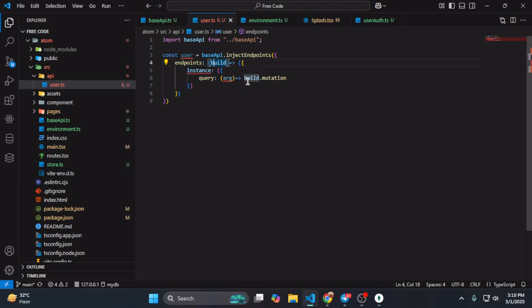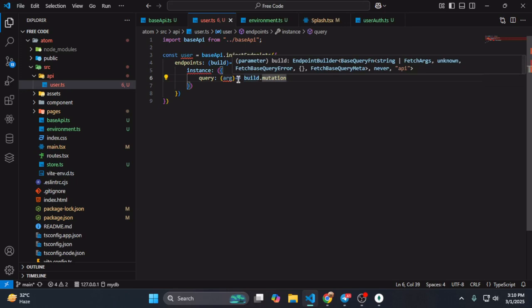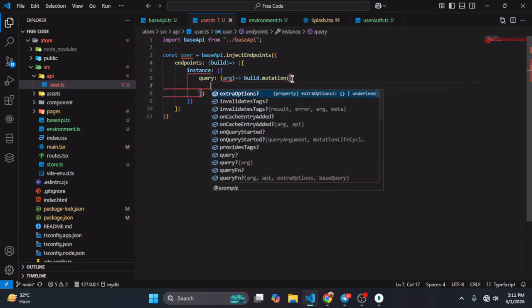So that is a post request, so I call here the API instance, there is a query, the argument takes some parameter, or body, and that argument is passed as body, then they have the builder, something like build.mutation, and here I need to call that object.